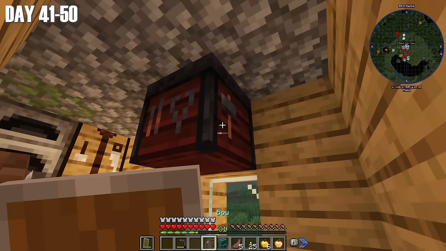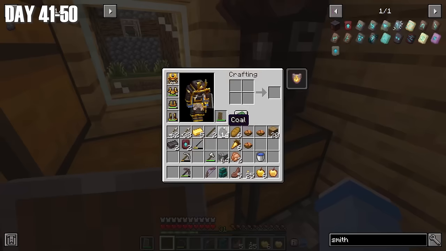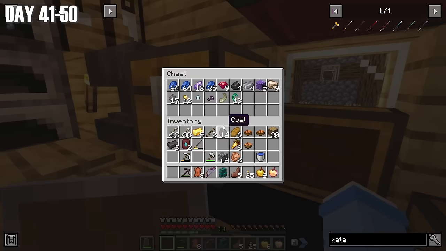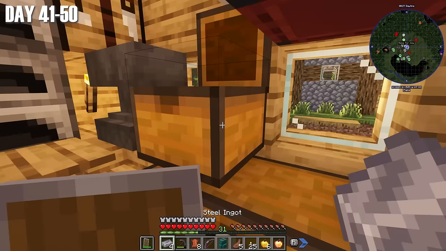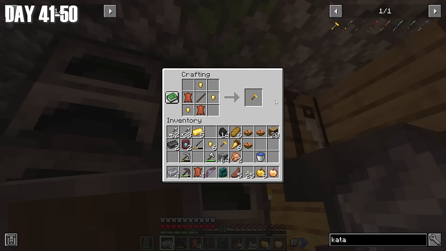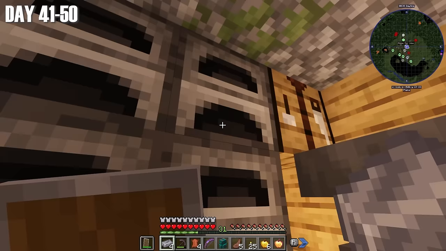Oh my. Okay. Nope. Oh, I look fantastic. How do you make a katana again? Katana. Okay, we need some leather. We need some gold. And some steel. Need one of these bad boys. I need to make another one, actually. So, two of those. And then you need some more gold and some steel.